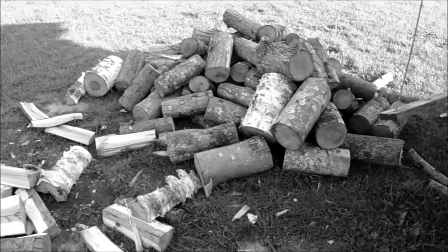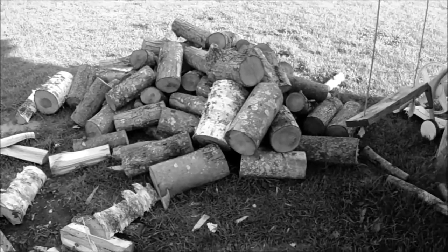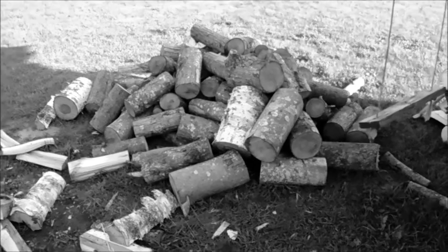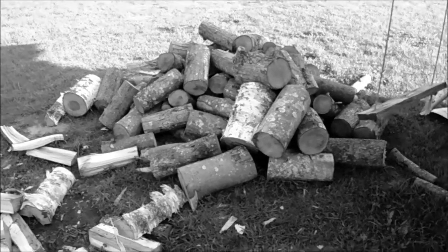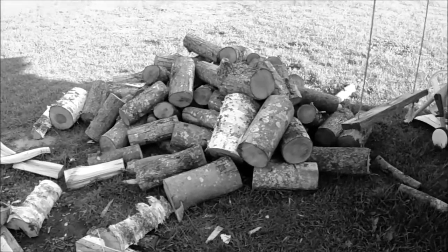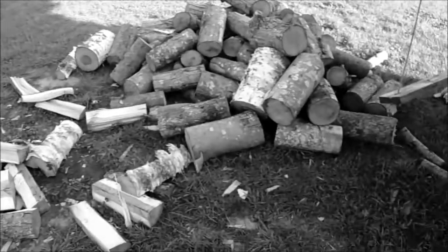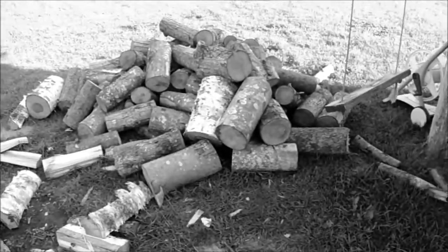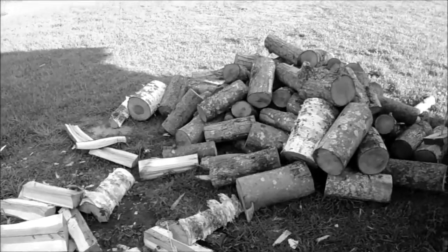My buddy dropped this wood off the other day, and he's like, "Hey, you're gonna need a wood splitter," meaning a power wood splitter. I said, "Yeah, I think I can manage without one, because I don't have one, or could probably borrow one, but I figure I'll handle it the old-fashioned way and get a little bit of a workout." Okay, folks, I'll catch up with you later.